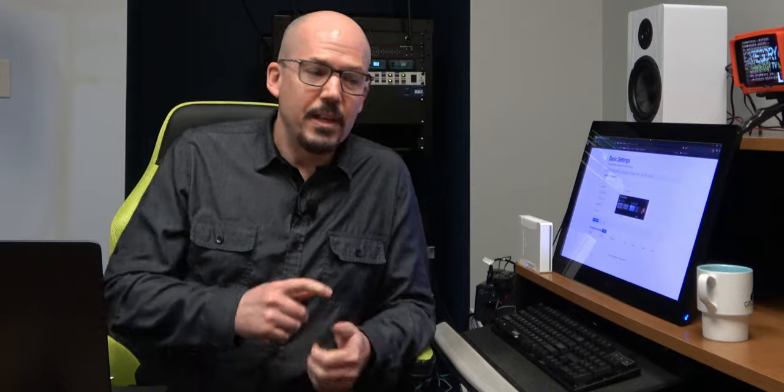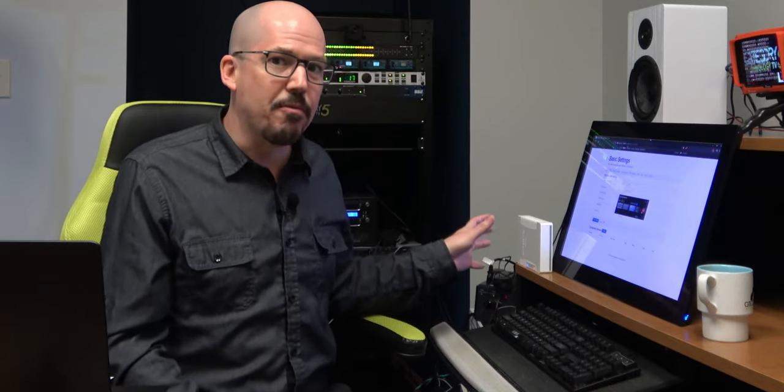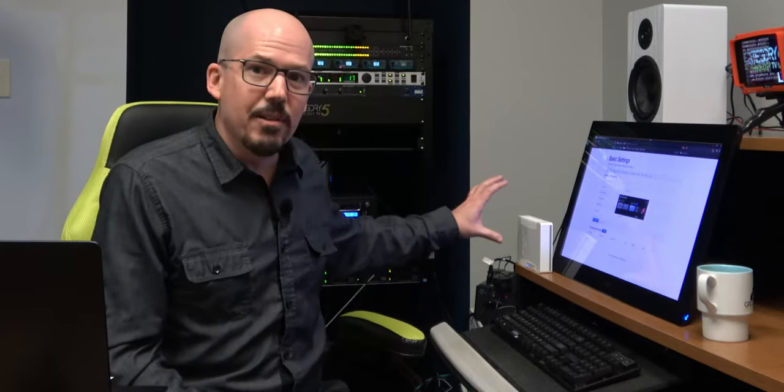Speaking of hardware, now I have opted for the MikroTik HAP AC router board RB962UIGS, and the reason that I've opted for this particular model is, well, there's a few different things. Essentially, it has gigabit Ethernet. Now, my internet here at the studio is gigabit internet. So if I had a router that only did 10 over 100, I'm going to actually only be getting 100 megabits per second on my internet service, even though it's capable of so much more. So I absolutely needed to ensure that my router is going to support the gigabit Ethernet and the gigabit internet so that I'm not losing some of the speed of my internet connectivity.